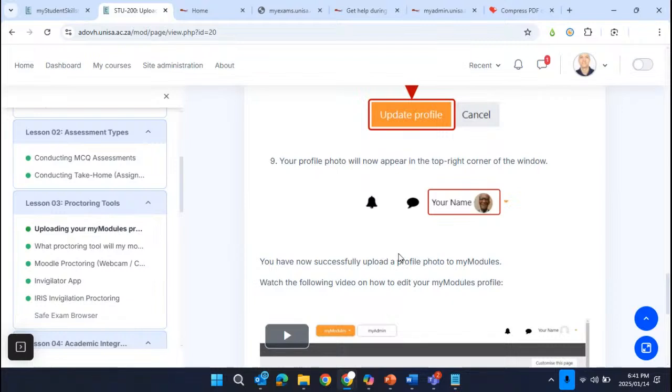So this is very important, especially with the Moodle proctoring, because it's part of the exam rules. You must have a profile picture uploaded. So guys, please make sure it's a nice, simple picture like mine over there. Don't have to worry about hair and makeup and all those things. Ladies, you're beautiful anyway, so don't worry about that. Just try to have a nice picture. This guy was excited. He was smiling, so he's happy. So yeah, nice and simple picture will do perfectly.